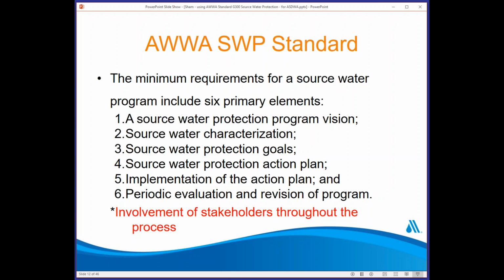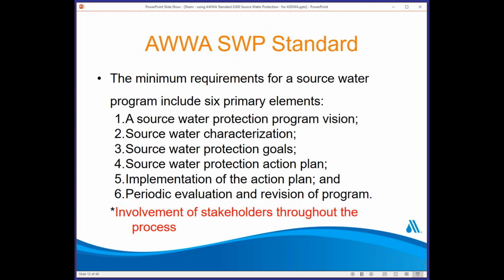Things change and we gain better understanding of the hydrology, of how water flows in the system. Also, there are changes in regulation and there could be changes in land use, and all these changes can affect our source water protection plan and our program. So in that case, on a regular basis, like every 5 years, we can go back and revisit the plan, and if there are a lot of changes, we will probably need to update that plan and also update our action program to make sure that our source water continues to be protected.